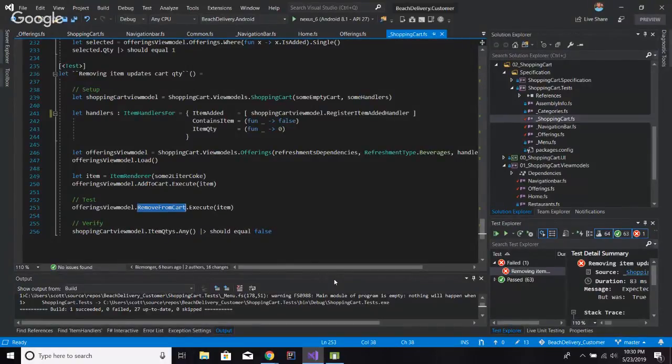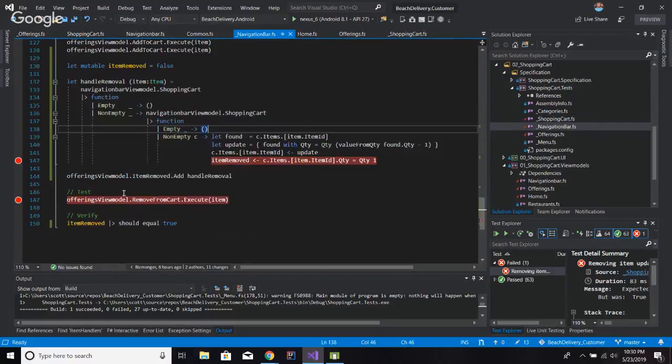Okay. Now what? So there's a, how did I do this? Over here, yeah, there is an offerings view model item removed that the cart ultimately subscribed to.